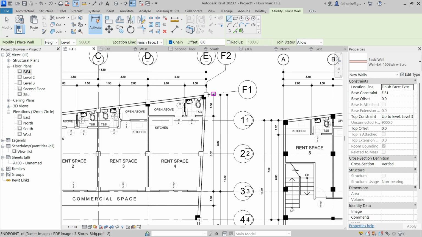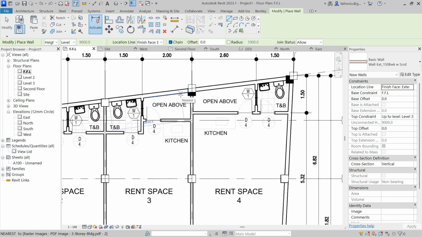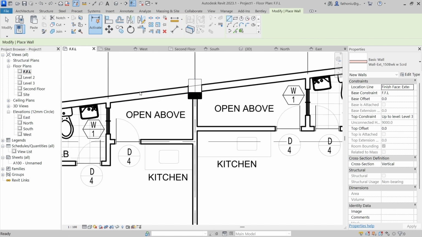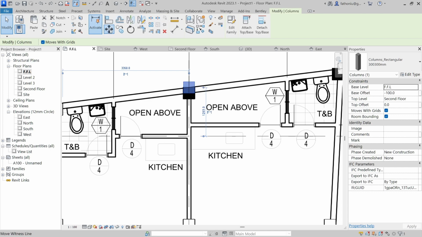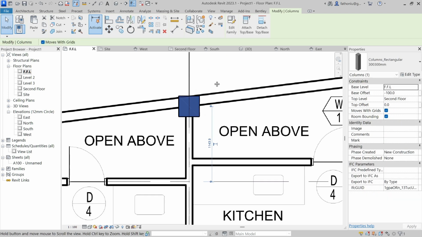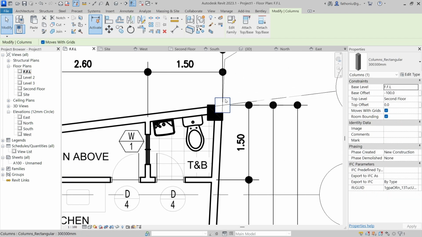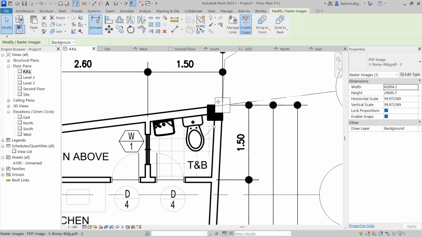Wait a minute. We haven't moved this one. Anyway, we move it. Okay. Remove, escape.